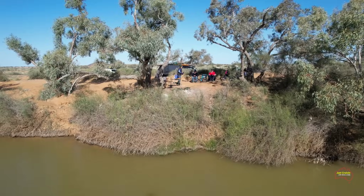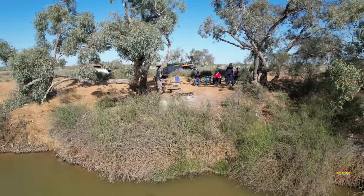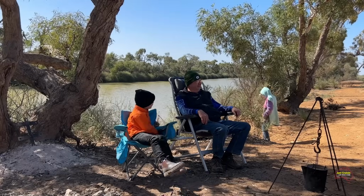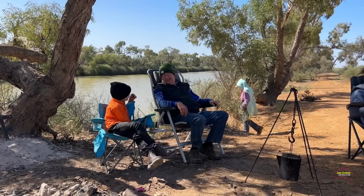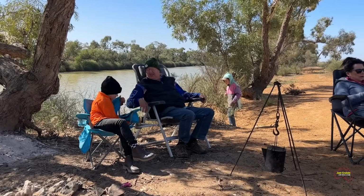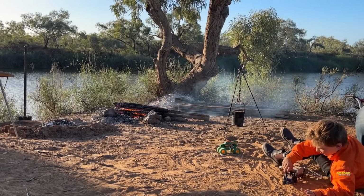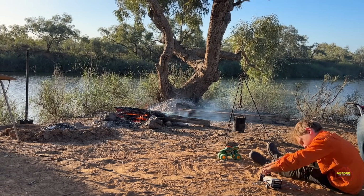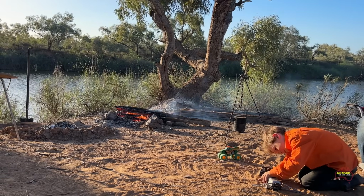All that we had left to do today was to sit around by the river and enjoy and relax and get that campfire going so we could get some coals ready for Paul's camp oven that he was going to cook later for tea, and then Vicky was going to do a damper to finish off with after tea. Young Riley didn't need phones or tablets to keep himself amused out in the bush. He just seemed to play in the dirt with his toys as though he didn't have a worry in the world.